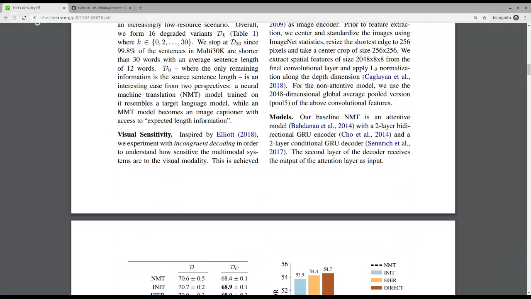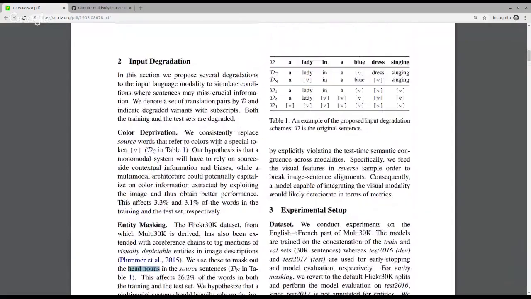Sometimes people refer to them as thought vectors, which I think is hooey, and then translates that back into words. So incongruent decoding, I would imagine, is that they have a decoder that was trained on a different data set or for a different language? This is achieved by explicitly violating the test time semantic congruence across modalities. Specifically, we feed the visual features in reverse sample order to break image-sentence alignments.